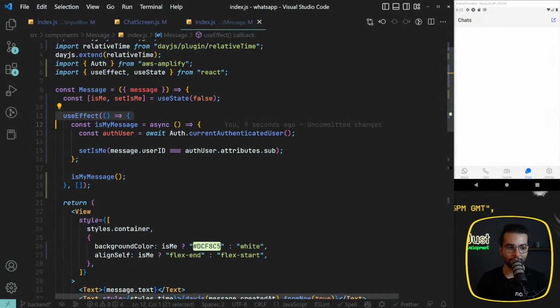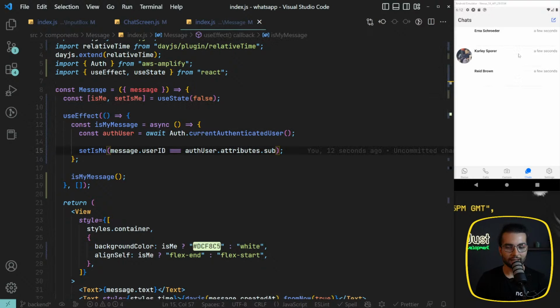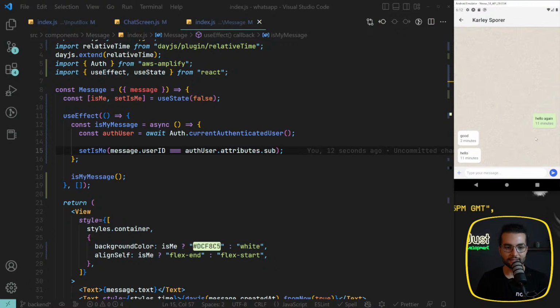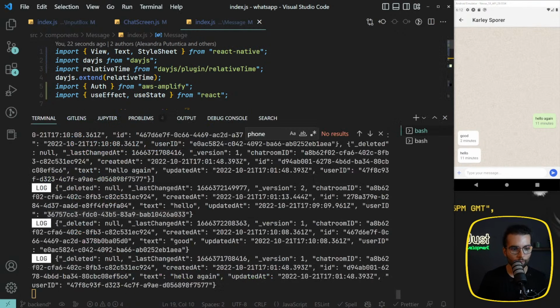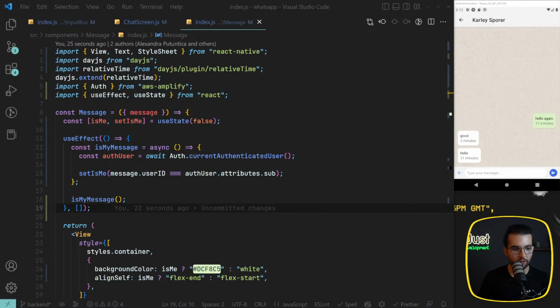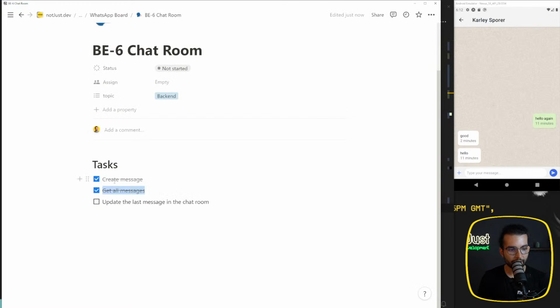Like we will not need the useEffect, we will not need the useState, and so on. And now, yes, now it works better. So we have created a message, got all messages.